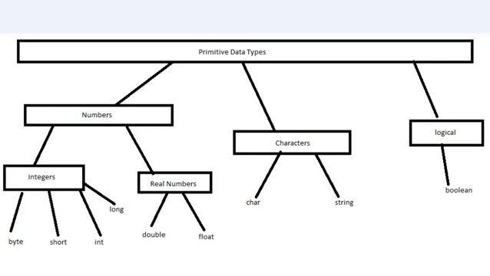The minimum value is pretty much that negative, but instead of ending with 807, it ends with 808.